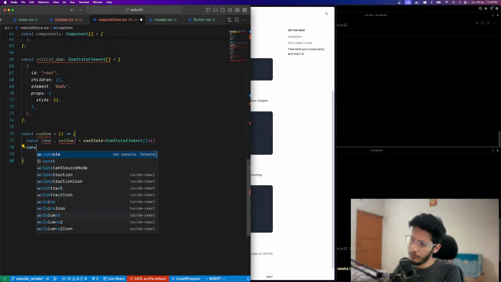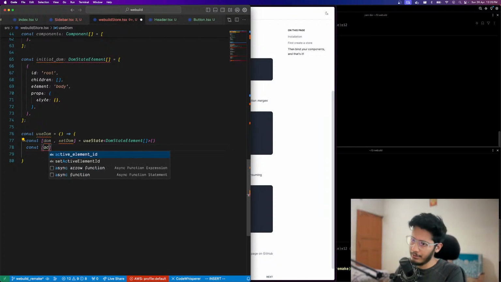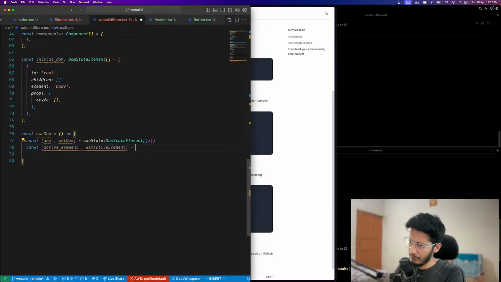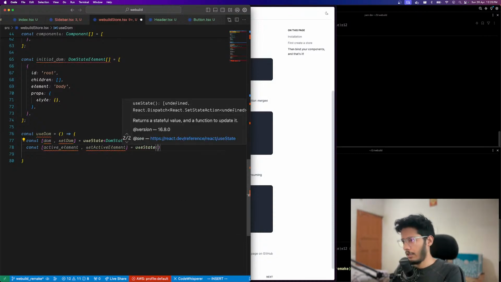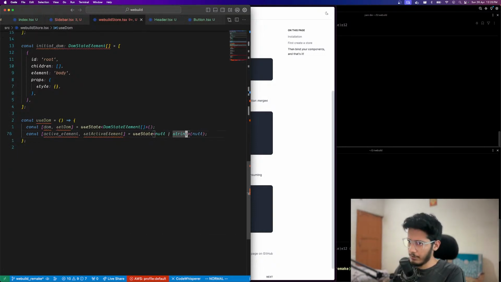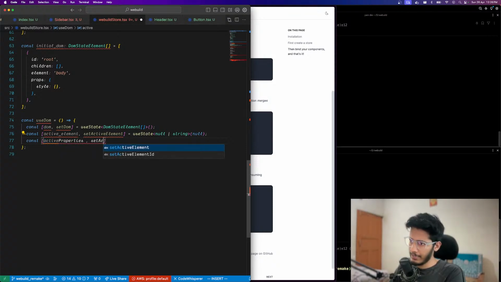Then we can just have an active element, and it could be two things, either null or string, right? There you go. And then we could have other stuff, like what other stuff do I need? We can have active properties, right? Set active properties, right?